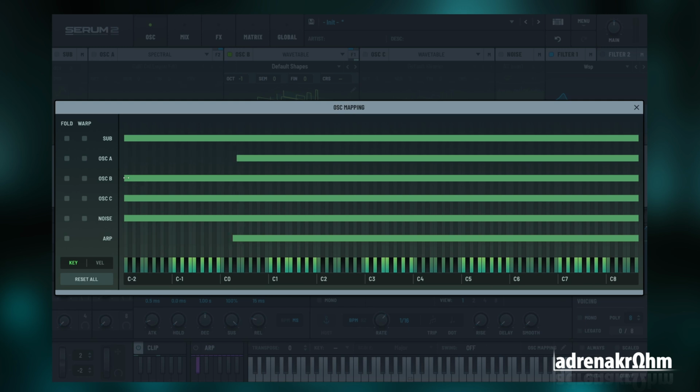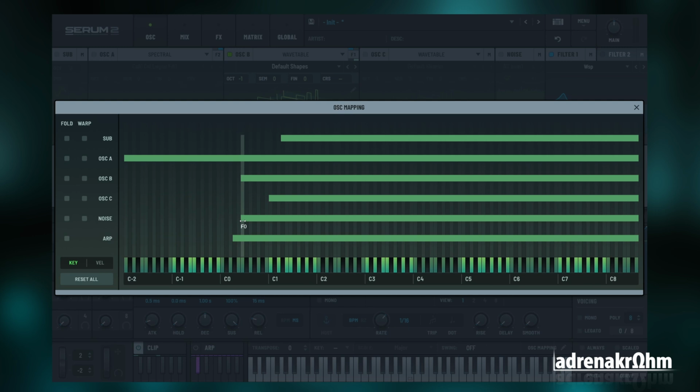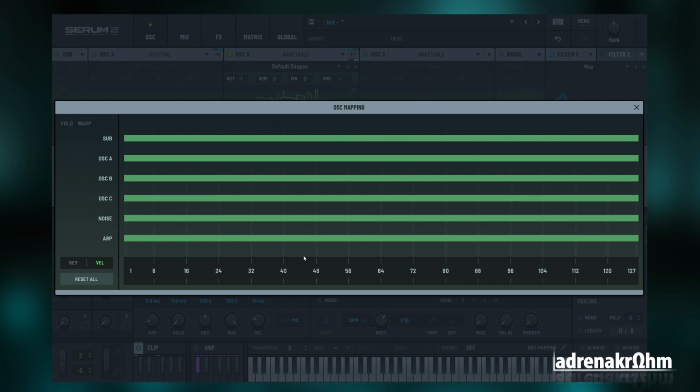So for example, let's just do this, quite rudimentary. Well, let's put this one back. We could, for example, in oscillator A, use that as a sample engine and just have a bass or a kick or anything you want on the lower octaves. So when you press those keys, it will only trigger the kick. Then you could have a piano or any other instrument on top of that that's only triggered by the upper keys. So much flexibility. And in addition, you can change that to velocity also.